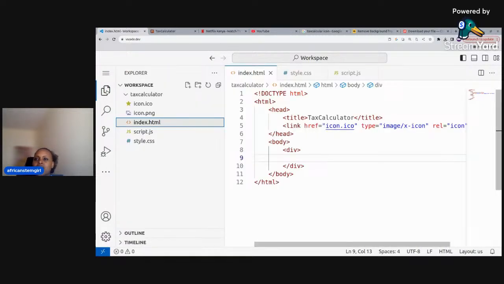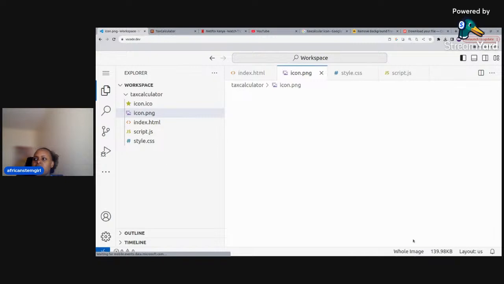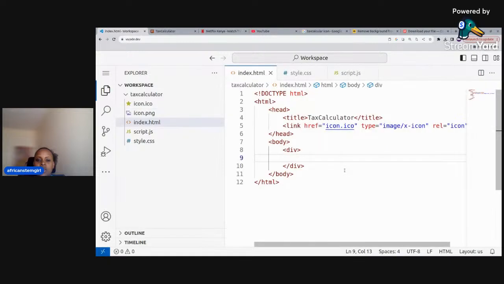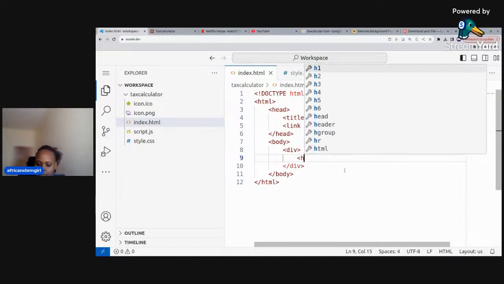You can even think of it like this: if you see this calculator, everything is inside this main container, the input part and these small plus signs. So we can do the same. I can just add a heading.